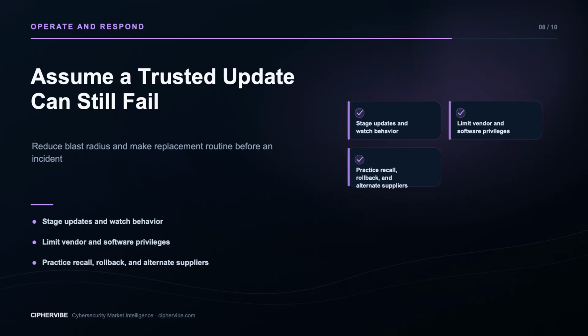Prepare for supplier incidents. Know the product owner, technical owner, contract contact, security contact, deployed versions, data flows, dependencies, recovery procedure, and alternative. Preserve advisories, logs, artifacts, hashes, SBOMs, provenance, approvals, and timelines according to the incident plan. Response decisions may include disabling an integration, revoking vendor access, blocking an artifact, isolating systems, rolling back, rebuilding, rotating secrets, increasing monitoring, notifying stakeholders, or accepting time-limited residual risk.